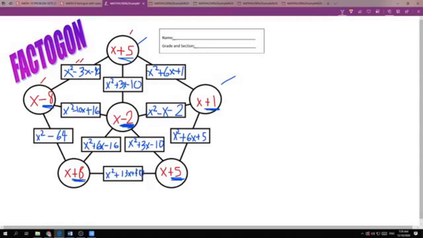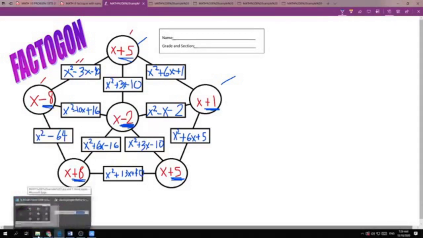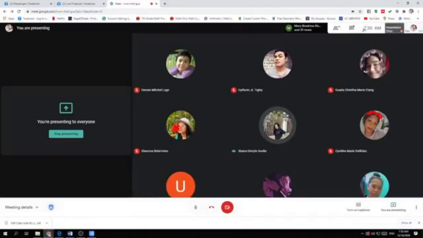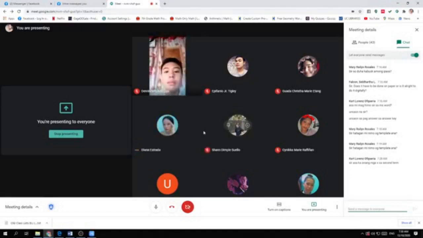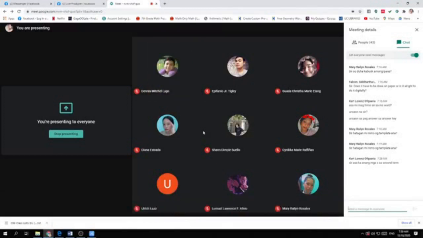So the first thing we do is make a scratch paper so that our work is clean. Let me entertain questions first. Okay, there is a question here: where is the x in the second term? What is the variable used here? The variable you use is x, so that's why the middle term should contain the variable x.